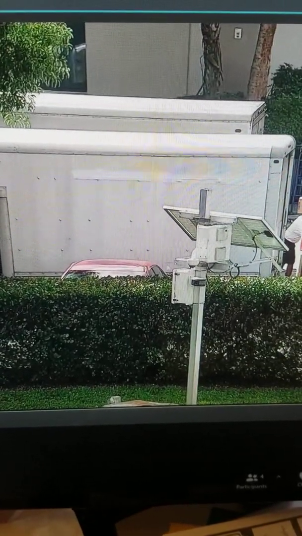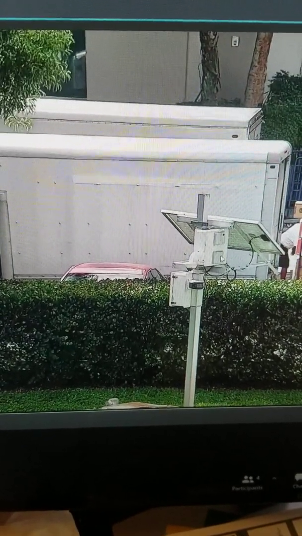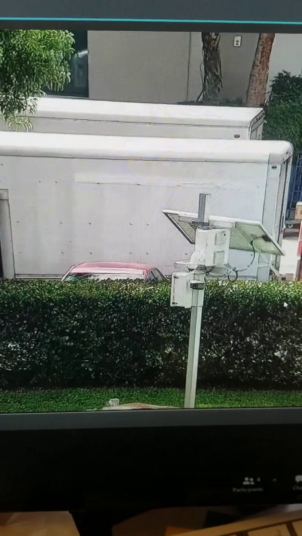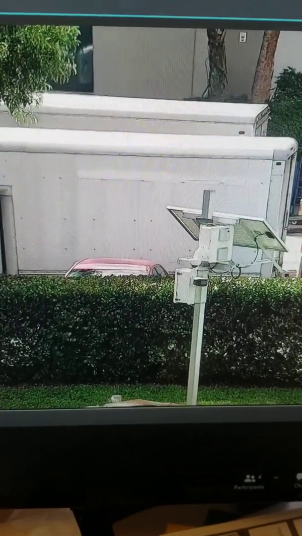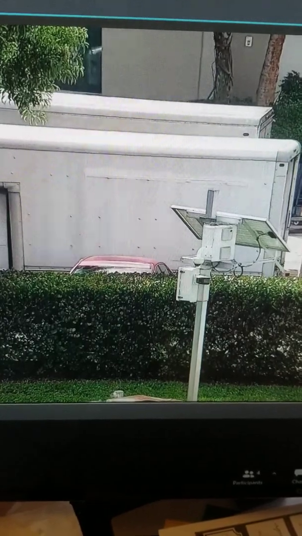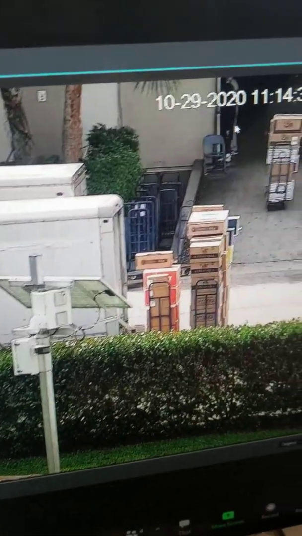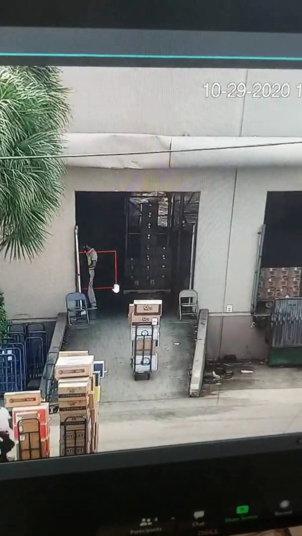You can see that I have over here a wall mount coming on the side of the NEMA box, and I build these custom. This is a 180 pano, and literally back over here in the warehouse across the street, I could almost zoom into these guys and see what they're doing.